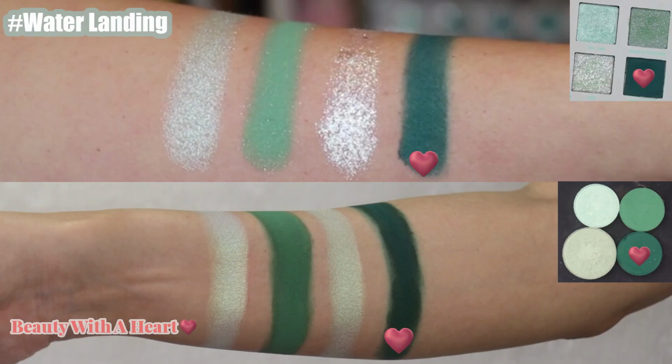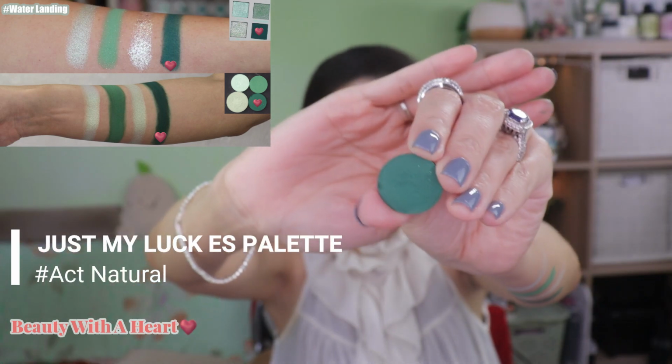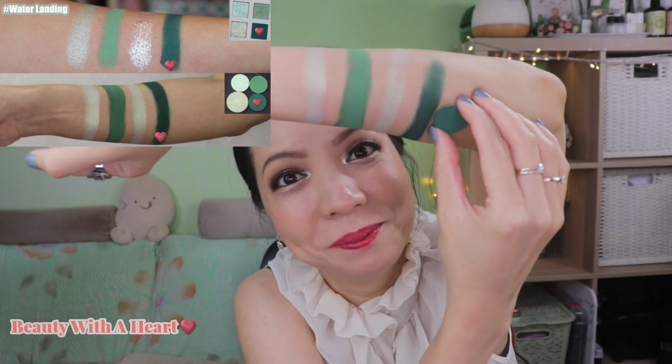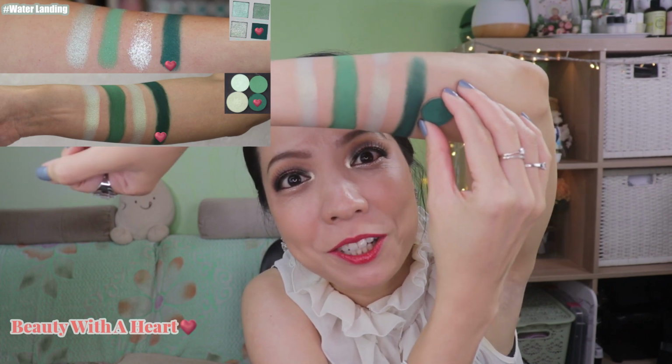And this is the last color from this quartz, which is Water Landing. It is a matte color. Again, from the Just My Luck palette, I found this Et Natural, which is a matte emerald color. It's this color over here, and I find that this is a spot-on dupe. These two colors are just so similar, I can't tell much difference.